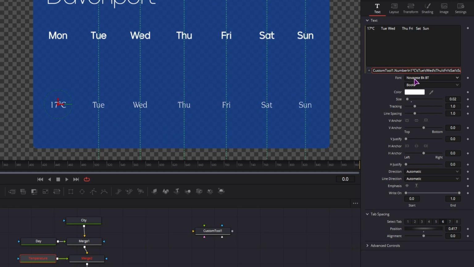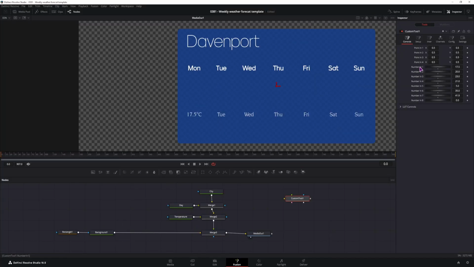Of course, this will not work out of the box. So you have to type in 2 dots. And also, let's see what we have here. And put a quotation mark in the front. So now we have 17.5 degrees as you have in the custom tool.